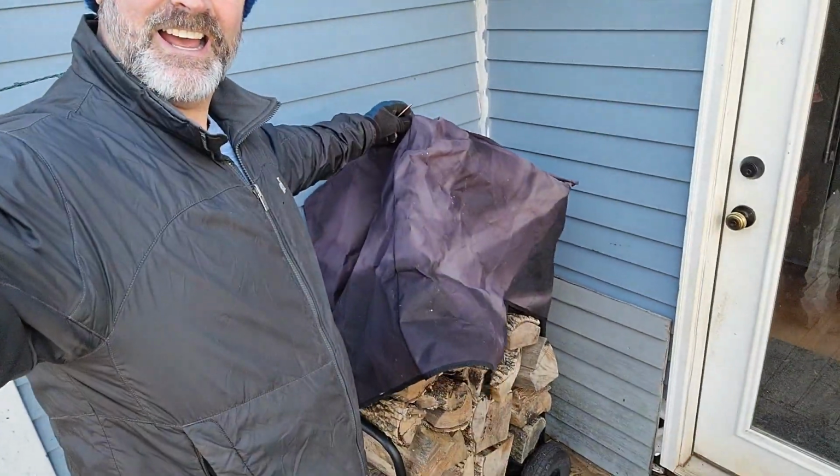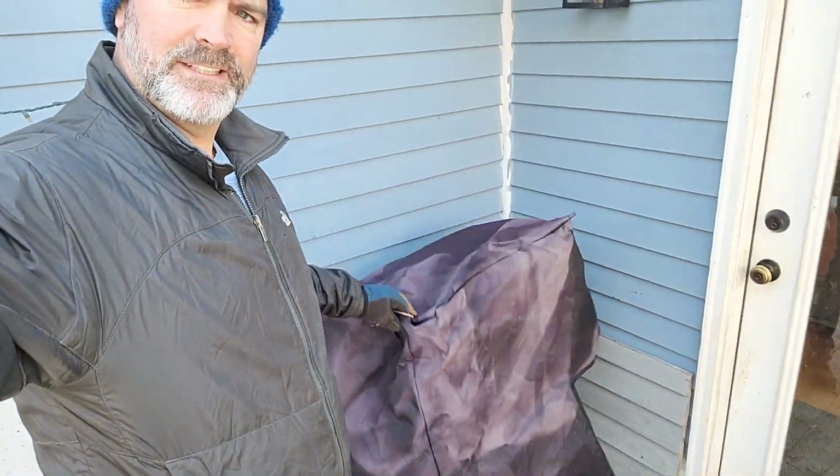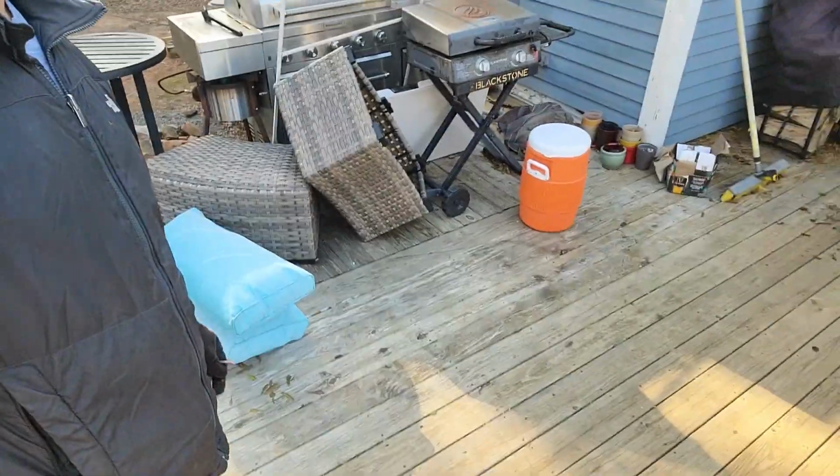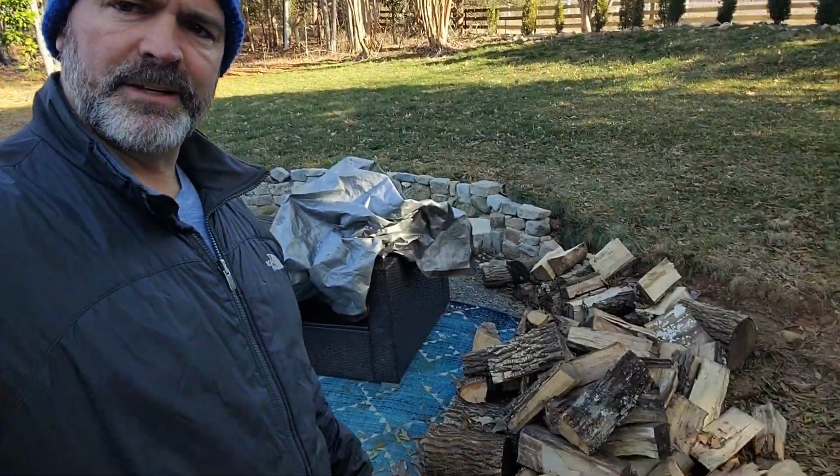This time, we're prepping for the blizzard, which may or may not be a blizzard, might just be some ice. But I have this by my back door. That's firewood. I'm actually going to stack a ton of firewood right here. I've been moving stuff around on my deck so I have space. So I'm going to put a ton of firewood right there. I'm going to cover that with a tarp. And then I have some firewood here too, which I'm going to cover with the tarp.